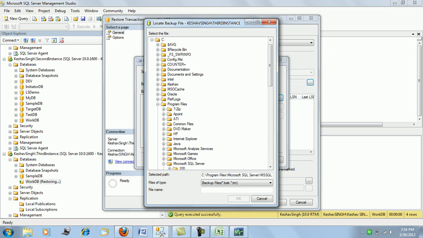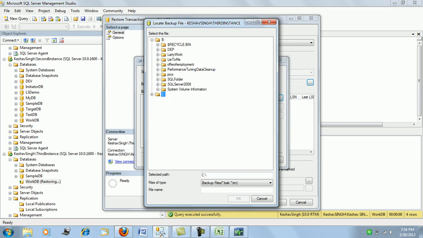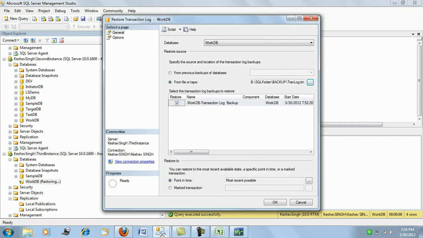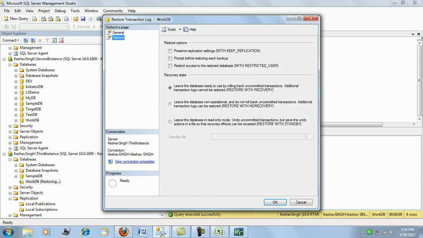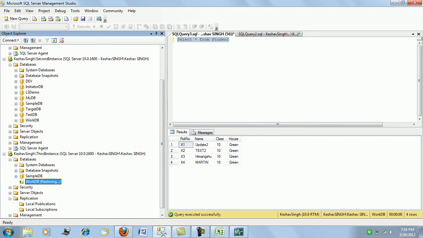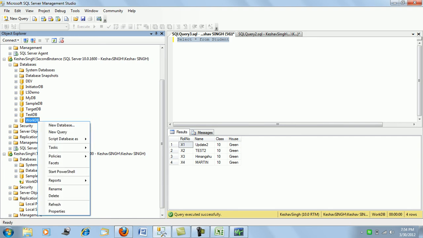It's important that both the databases are complete, with the same level of transactions having happened on both databases, before you set up the mirroring. Otherwise your mirroring will not work. So we have the backup, and now we are just going to restore it in the no recovery mode. Okay, so we are done. So now we can start setting up the mirroring.